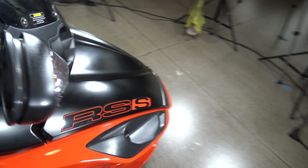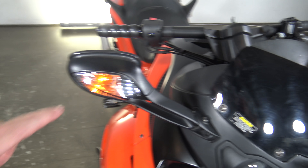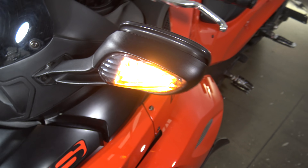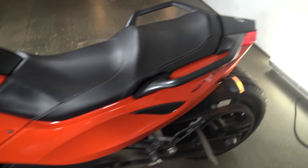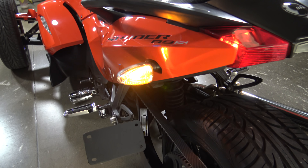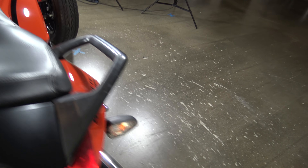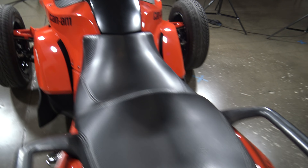Let's just make sure we got all of our turn signals rolling. So here in the back of the mirror you have that one. Come over on this side — got this one. Here in the back on that same side — there you go. And we got the other side. There you go guys.